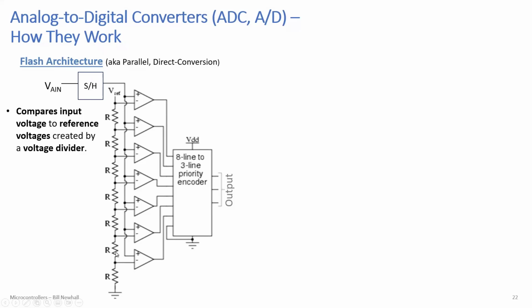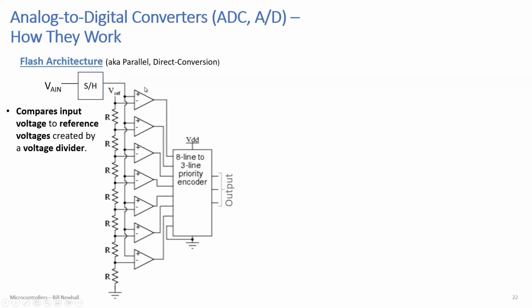And then you have this not ladder, but a series of resistors here. So this is a big voltage divider with multiple resistors. Right. So you see that you can get 8 different voltages here. 3, 4, 5, 6, 7. Well, some different voltages here. And so what you're doing, it's actually 7 voltages, because what you're going to do is you're going to compare the input voltage to different steps of voltage created by this voltage divider.